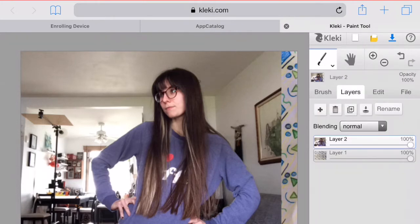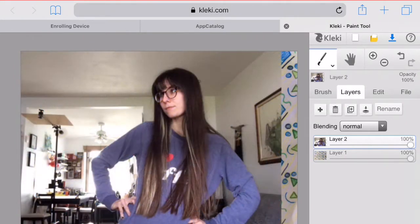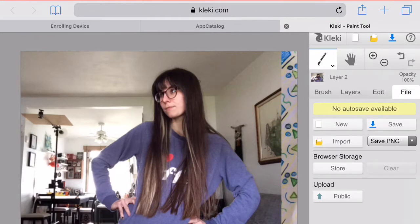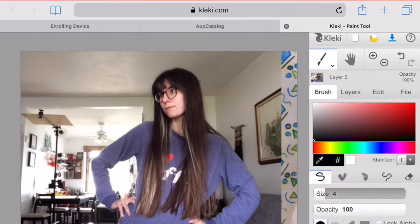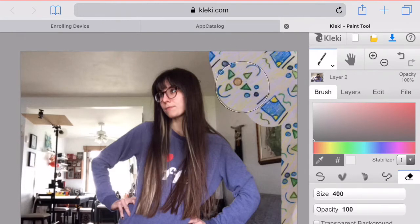So now if you were to go over to the layers panel, you would see that your bottom layer is of your background, your pattern background you made, and then your second layer is the photo of yourself. Okay, so now we want to go to brush. And what I want you to do is go all the way over to that eraser tool. Now you can see here, you can adjust the size of your eraser tool, and guess what? We're going to be erasing our backgrounds.